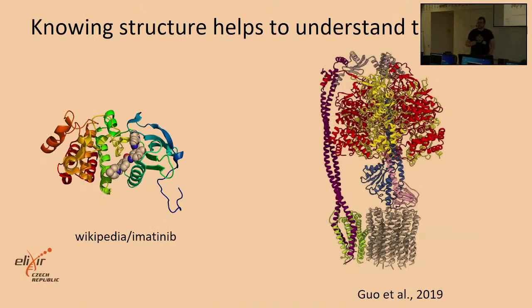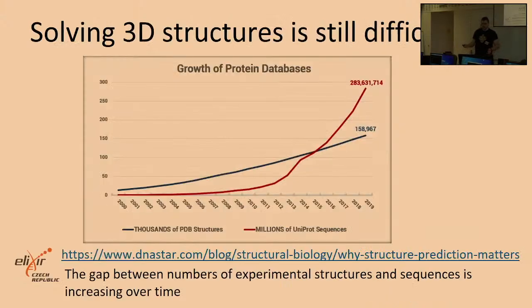The reason is that when we know the structure of the protein, we can find out the important parts about the function much better than just from the sequence. And now that we have the capability to sequence almost anything, we have a large trove of data from almost all organisms, and we have the complete sequence of the human, so we can transfer that to the structures of almost any protein. The problem with experimental protein structures is that obtaining them is quite expensive. And there is an order of magnitude difference between how many structures we have and how many sequences we have.